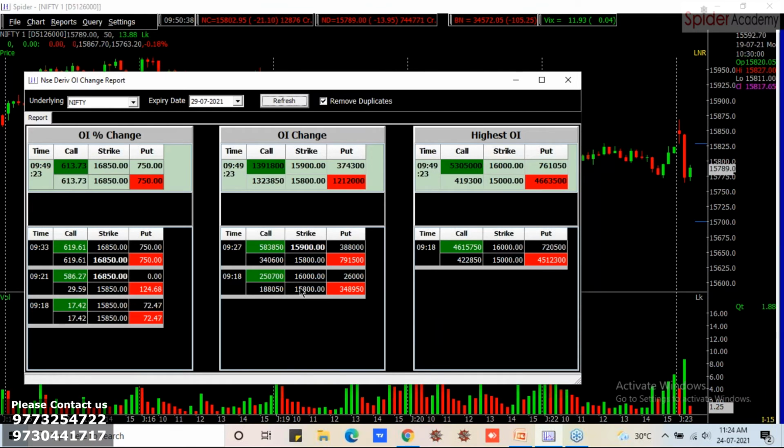Okay, so in the morning we can see the 16,000 call open interest was higher, then it shifted to the 15,900 level. In this way we can interpret, but right now we can see the 15,800 level is sustaining. Here the open interests are continuously building up. So it's harder for the Nifty to break this particular 15,800 level. Right now on Nifty futures we can see it slightly came down and is getting reversed. In this way we can read the data and identify where the markets are trying to move.